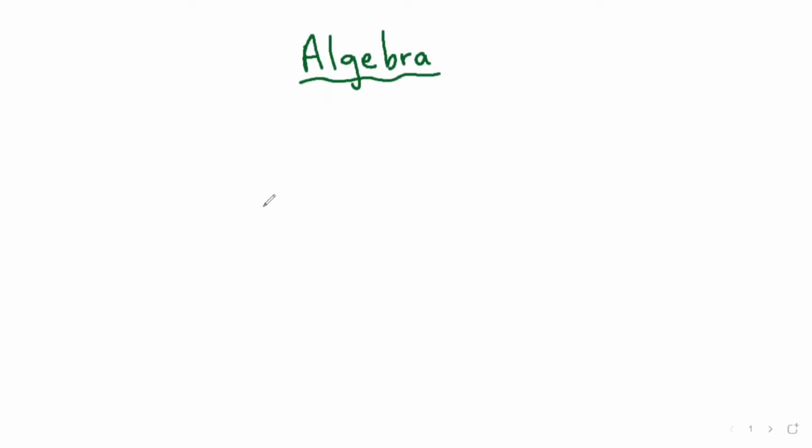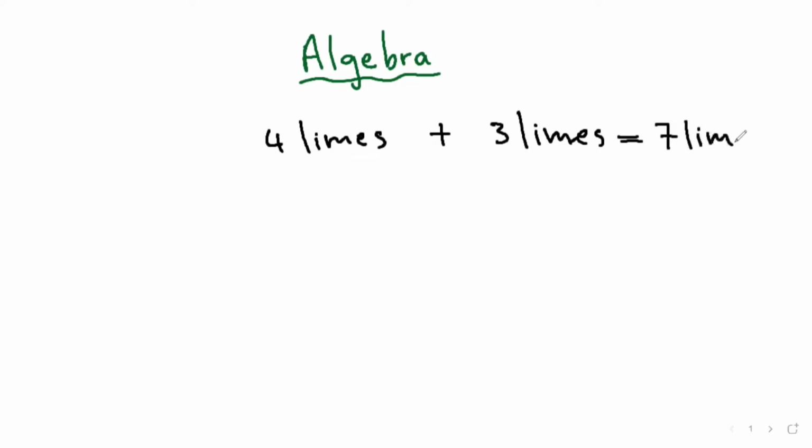To understand this, I want us to start with a common example that we all know, and then see how math sometimes puts the algebra attached to it. A simple reference, as I was teaching my nephew a few weeks ago, is something we could all relate to. If somebody has 4 lines and somebody else has 3 lines, we all know what lines are. If we want to add our lines together, it's pretty evident that 4 lines plus 3 lines will equal 7 lines.